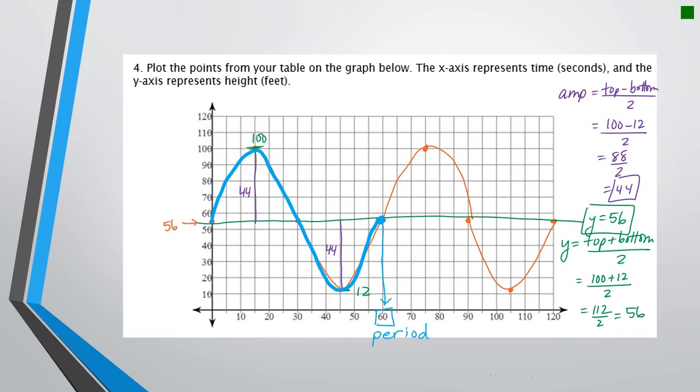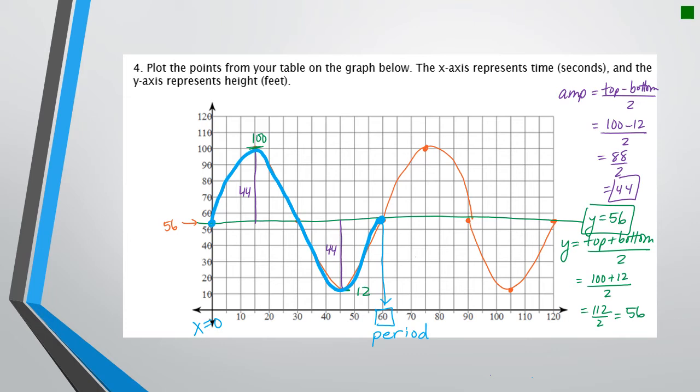Now the last thing I want to mention before we move on to the next slide is whether this is more of a sine graph or a cosine graph, because they are very similar. And this graph actually represents a sine graph. And there's a couple ways that you can tell. The first thing I always look at is where x equals 0, which is right here. Is your graph starting on your midline or is it starting above your midline? And this one right here starts on the midline. So that's your first clue.